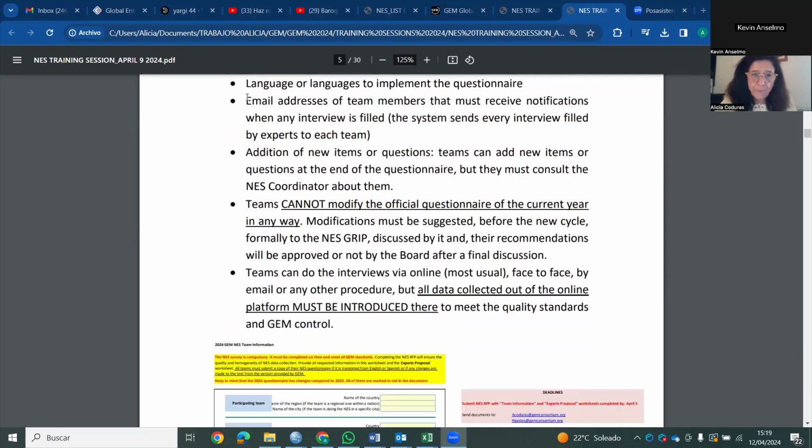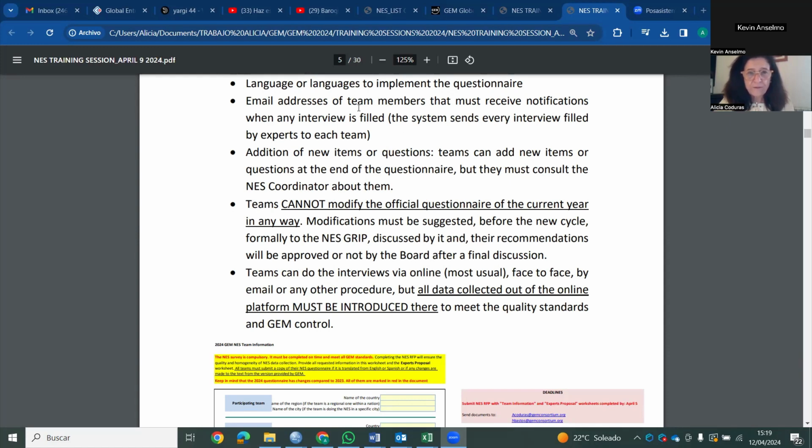Then, very important, we need you to write down the email addresses of team members that must receive notifications when any interview is filled by an expert. So we don't need all the email addresses of the full team.